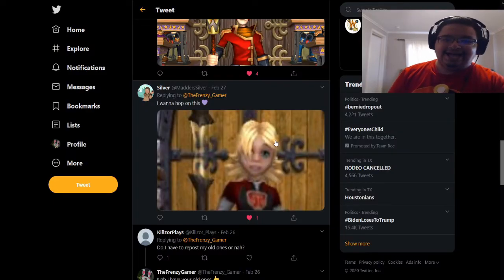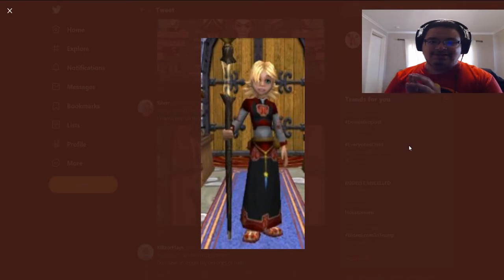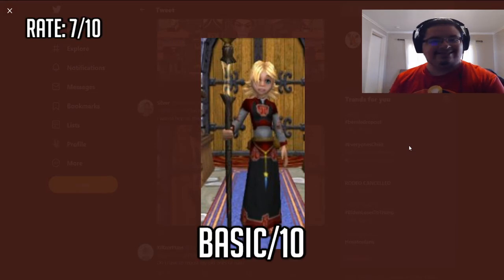Now the next one we have is from Silver, and I'm not really going to say much about this one other than, as much as I am not a fan of insignia based gear as official stitches most of the time, you can't really go wrong with insignia gear at all. Overall, insignia gear is always solid most of the time, and that hairstyle isn't really as common. But again, since it's mostly just insignia gear style stitch, I'm giving this a basic out of 10. Sorry, Silver, I gotta do it to you.